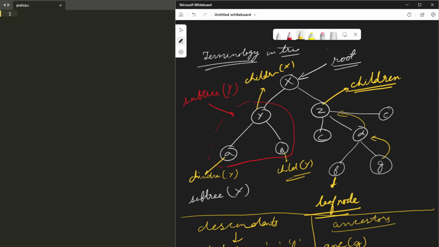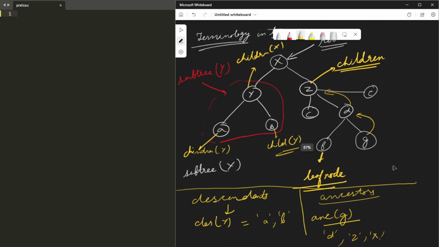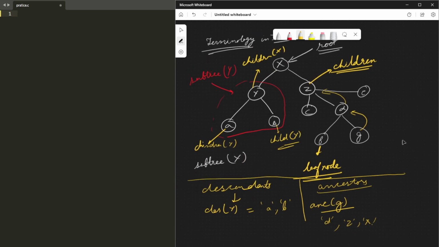Now we will see how to implement. There are a few more terms. Let's talk about what degree is. Degree basically means the number of connecting nodes, the number of nodes connected to that particular node.